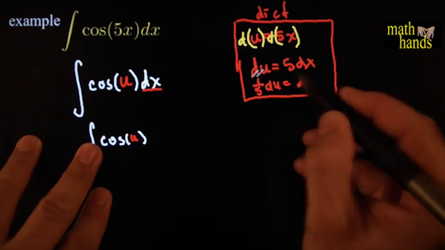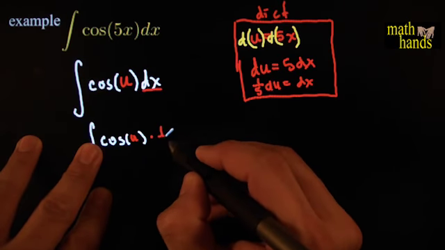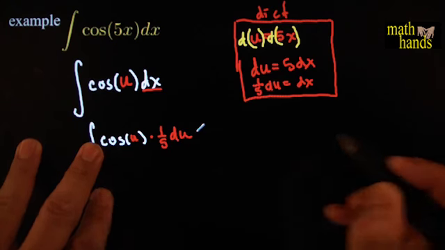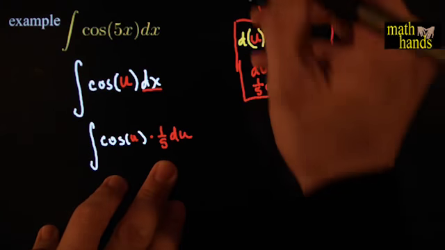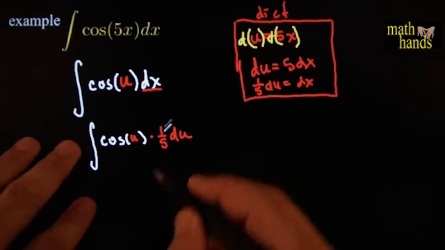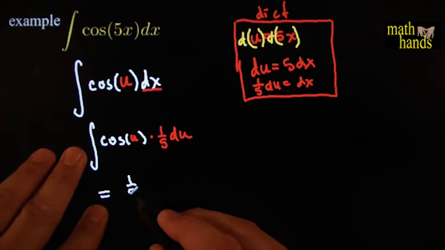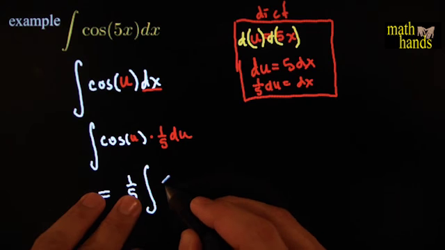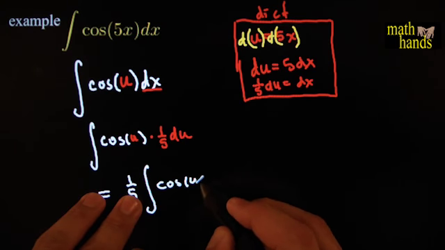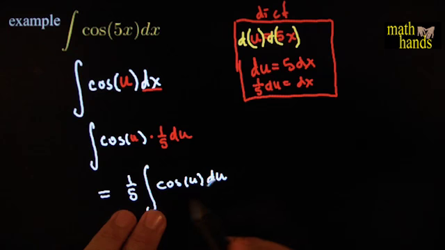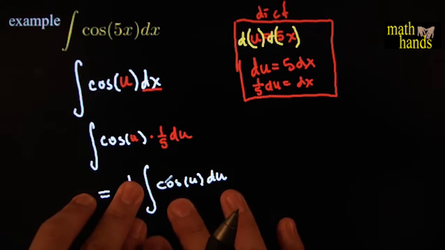And instead of x, dx, I'm going to have 1/5 du. Right? There I've made my substitutions and I'm ready to roll with this, because then the 1/5 can come out through the integral. That was one of the famous properties for integrals. And all I'm left with is cosine u du. That's what we call the basic one. That's the one you practice.